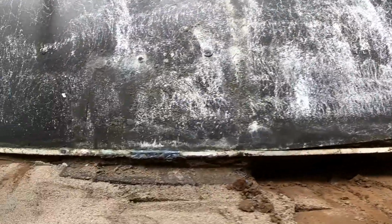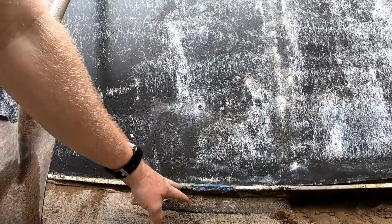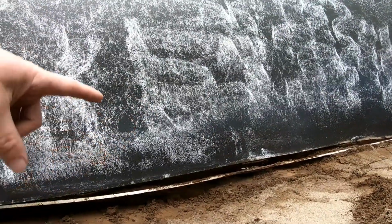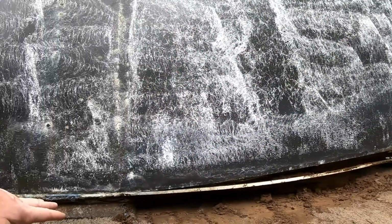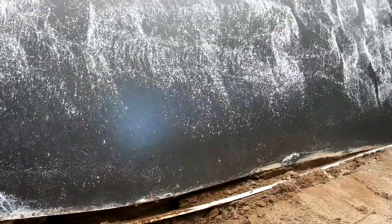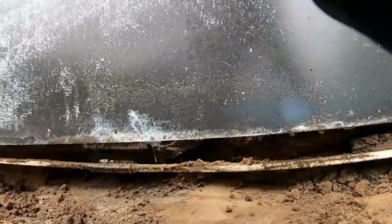Alright, so right now, this is the one upright, and the other upright there, we're going to have to jack up the outside to get this up to level, and then we'll go ahead and get it back in the track here. But you can see, you have to dig out all the way up to here. It's in the track here, and this is your low spot. This is where everything's sunk down. I'll have to put some more bricks in here, get it up to level.